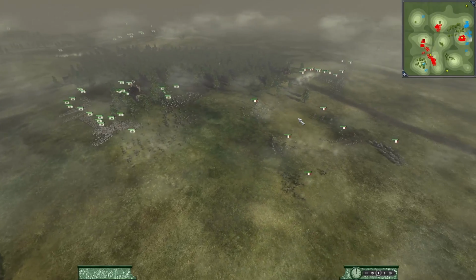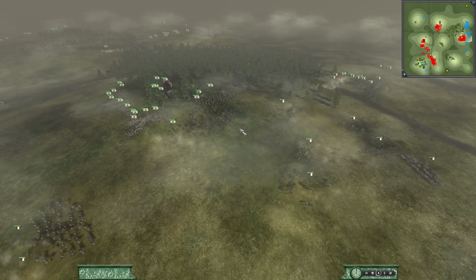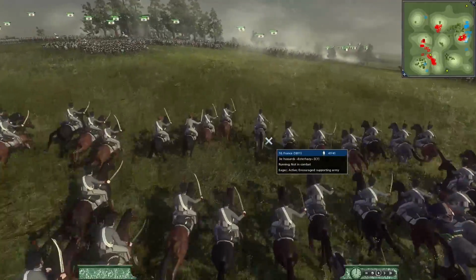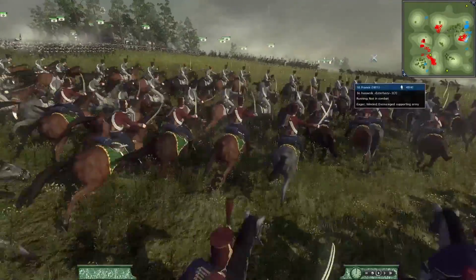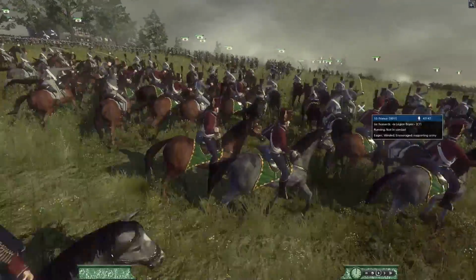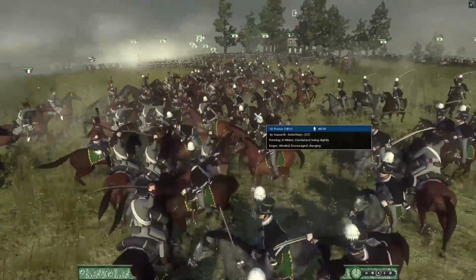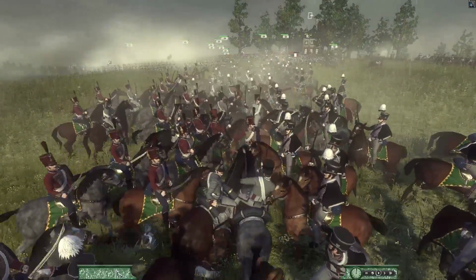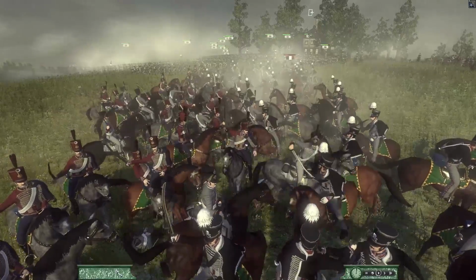So it looks like right off the bat, the French are going to be going in and trying to engage this before the Prussians can set up. And this is not a bad idea. A lot of the cavalry is going to be pushing its way in, and wow, this is going to be a great charge as the Prussian and French cavalry clash into one another.